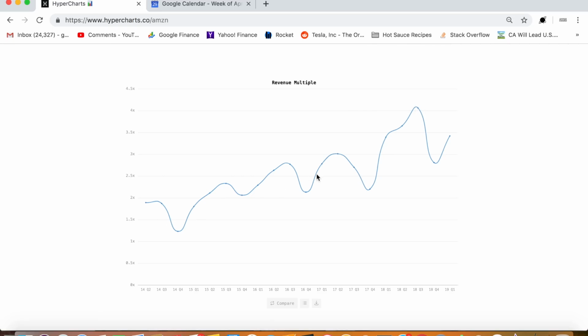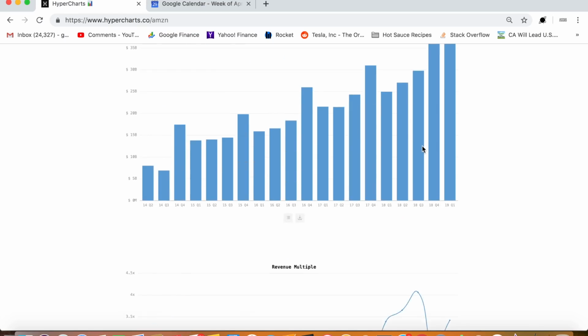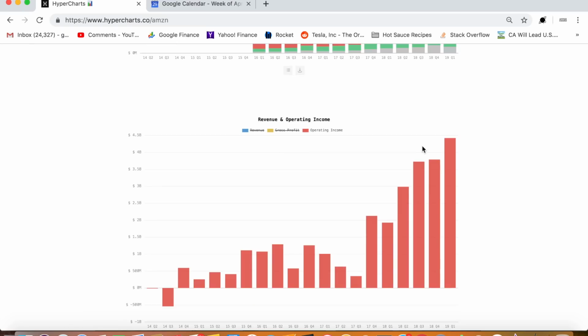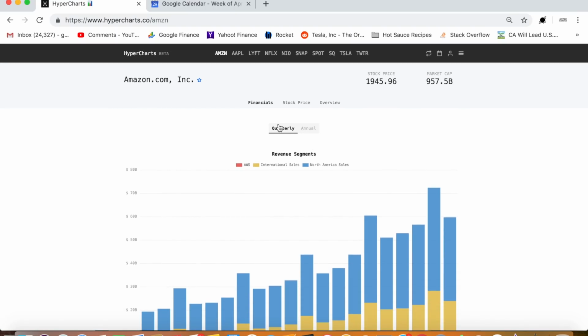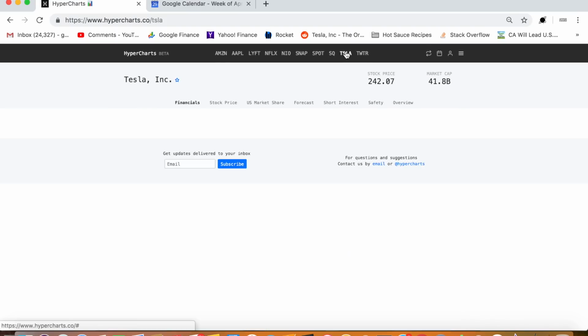And that's how you can see Amazon is in a slow uptrend, getting slowly more expensive over time on a price sales basis, or on a price revenue basis. And I think part of the reason for that is because their gross margin has been expanding, so their revenue has been getting more profitable. That's why it's being valued more highly. And as you can see, we can validate that by checking here on the gross margin chart. So that's just to give you a little bit of the flavor of the platform.